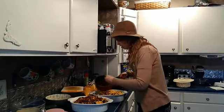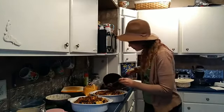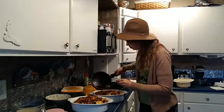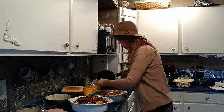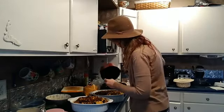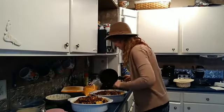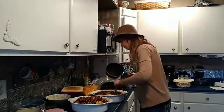And then the guys, I'm going to just pour theirs on, because it's going to get all soaked into the rice and the meat and the cheese and the vegetables. I'm probably going to use up this whole thing. And I might do a little bit more for us girls. Ooh, the bottom gets nice and thick. You get all the nice, yummy chili powder in the bottom. Because all the chili powder got to the bottom, maybe I should have stirred it a little bit more as it was cooking. But it'll still taste good because it's all going to go to the same place.